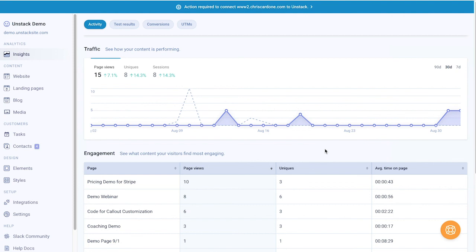But if you're a few days in, or a few months in, hopefully, fingers crossed that you're loving it so far, this is where you'll see exactly how your website's performing. So let's break it down together. First, we have page views. This is just how many times a page has been loaded on your website.